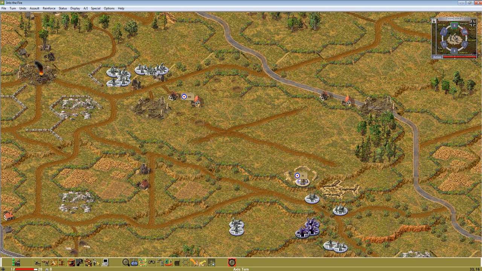Boost his morale. Alright, I'm gonna overstuff this hex. This is a risk, but we don't have time. We need to get somebody into the hangars. So we gotta try. Yes. Okay.